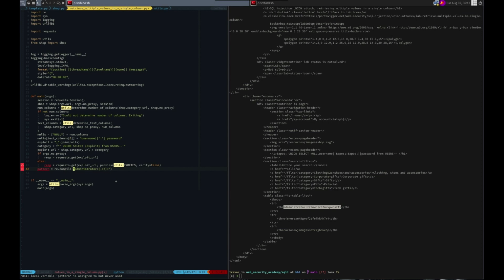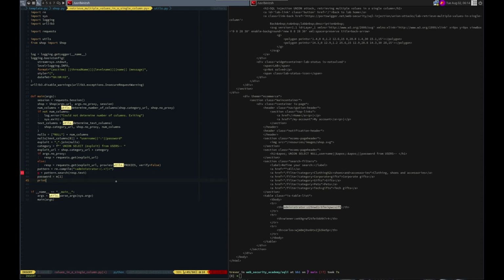We can even, just to make it even. All right. We compiled it, so we need to save the results equals pattern dot search. We need resp dot text. Password equals m1.